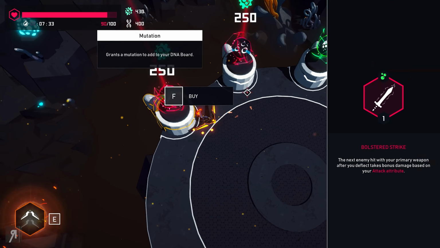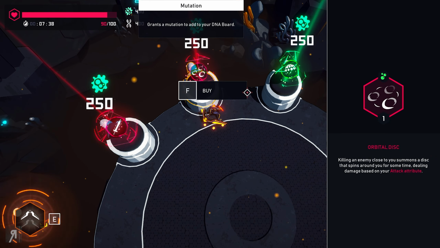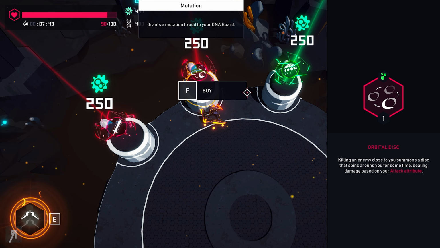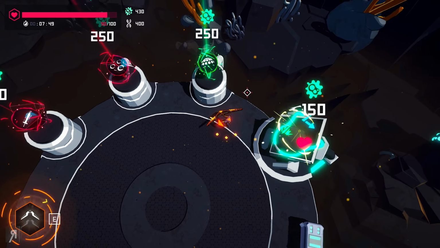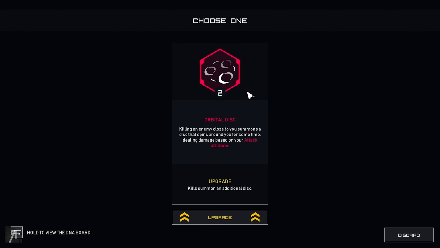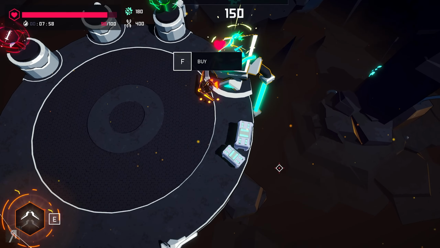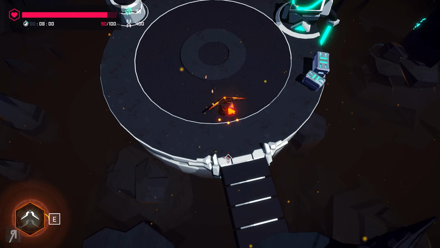The next enemy hit with your primary weapon after you deflect takes bonus damage. That's pretty cool. Killing an enemy close to you summons a disc that spins around you for some time, dealing damage. Yeah, okay, we've already got one of those. Not sure if we can get 2 discs. Can we get multiple discs? That's actually pretty fun. Maybe we should do that. How much do I have, actually? I have 430, so I'm gonna get another orbital disc. That actually upgrades my current one. Okay, that's cool. And we'll get this one as well, so we can upgrade our deflect attribute once again. That sounds like a nice idea to me.